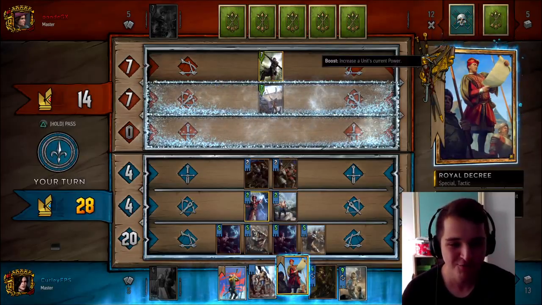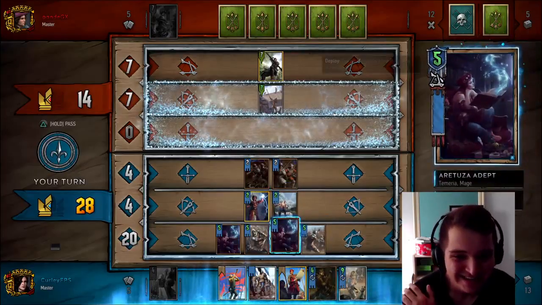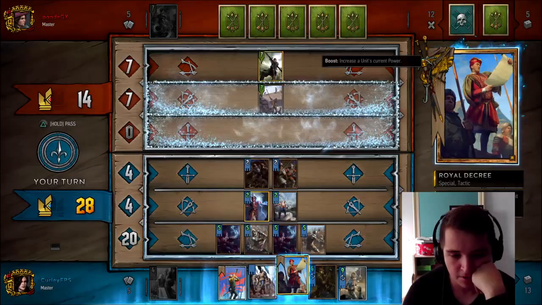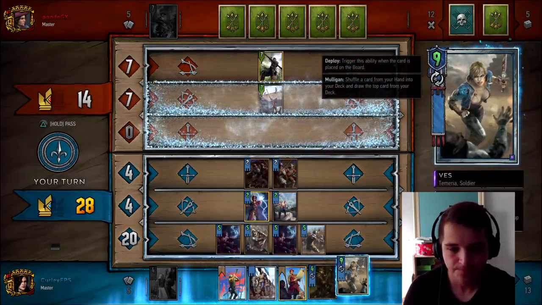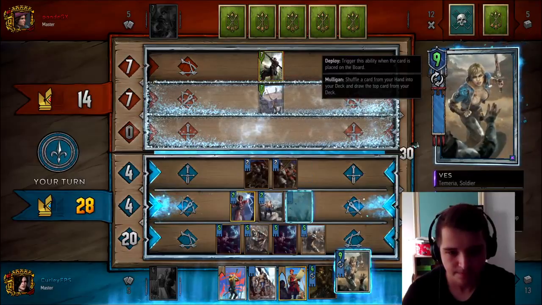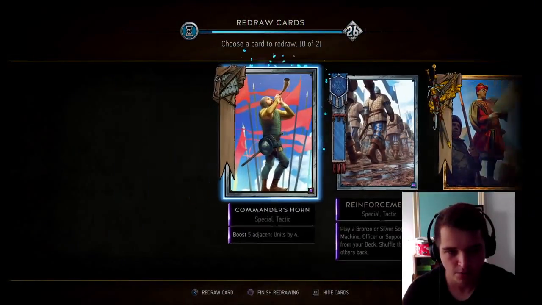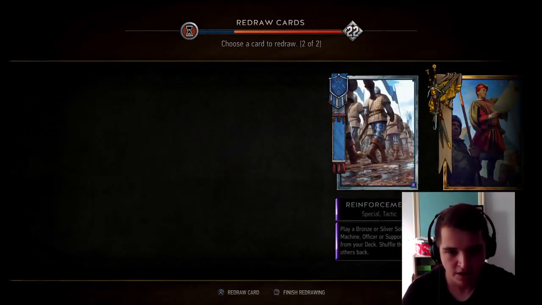We got there, right? That's all that matters. I'm really quite torn on what to do, so... Dandelion from Royal Decree. Nah. I'll manage. I'm going to stick with what I originally said. I'm going to put Reinforcement away. Or I'll put Commander's Horn away. It doesn't matter which. That's actually quite a nice draw, but I don't really want it.